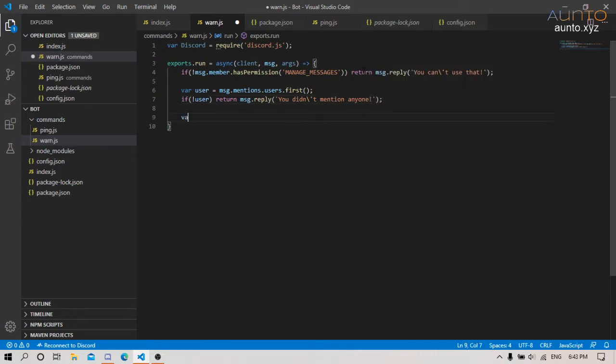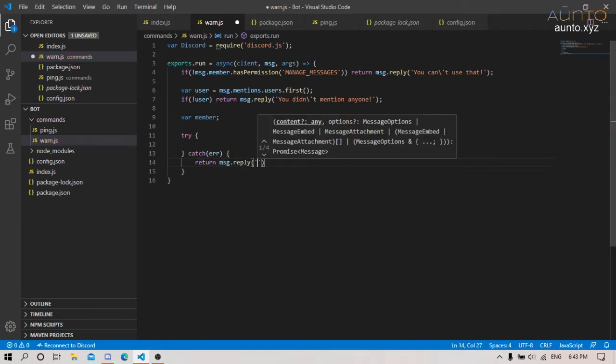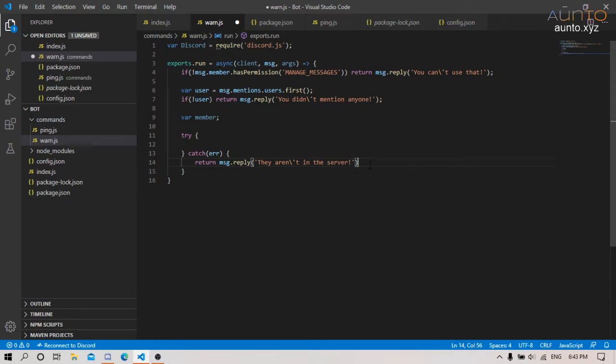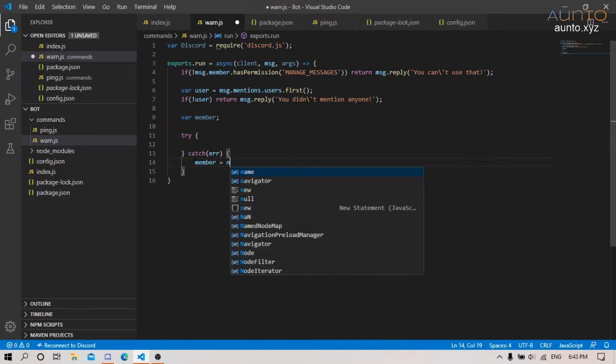Okay. Now we can get the member object from it. So we're going to put this in try, so it doesn't crash our process if it doesn't go well. And we're going to put in here message.reply, they aren't in the server. Actually, yeah, we're just going to do that and member equals null instead.